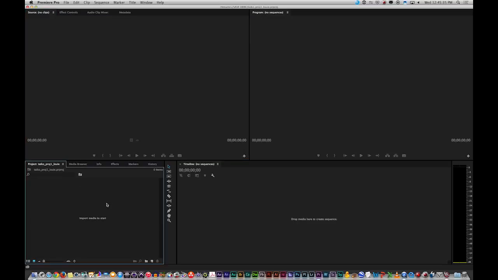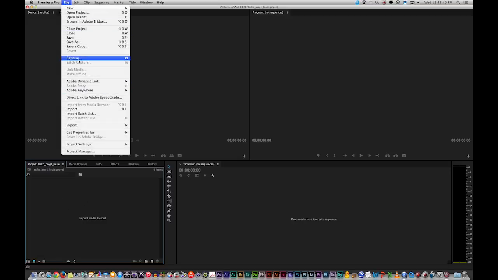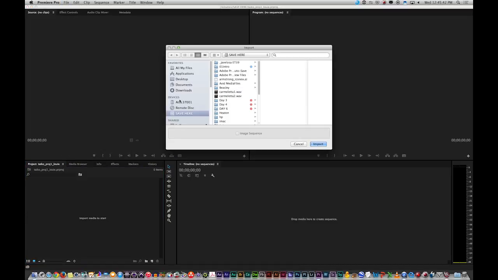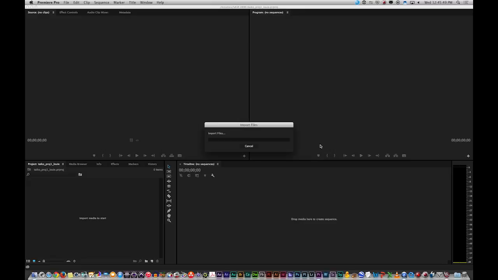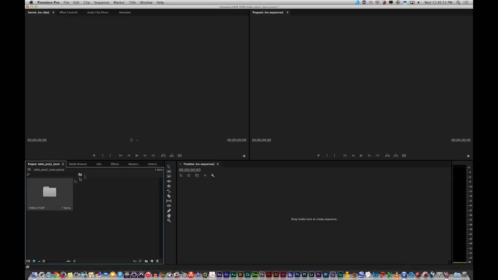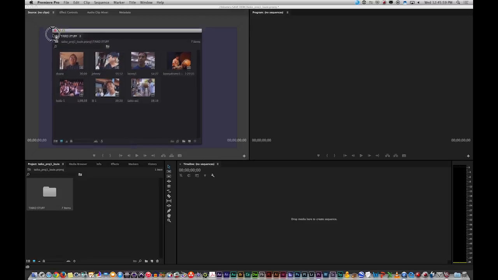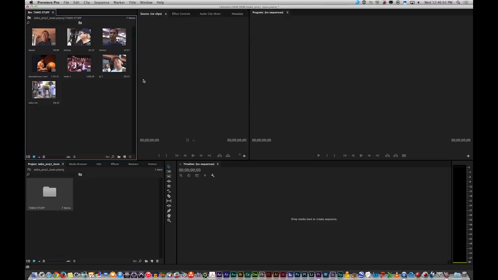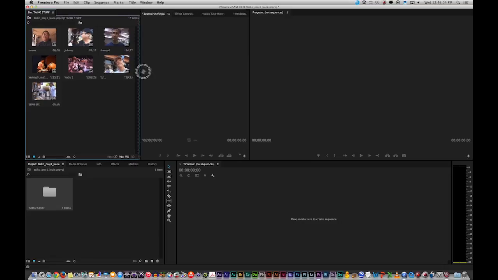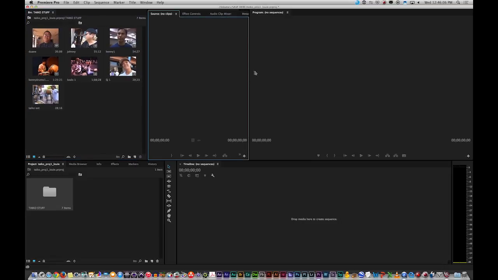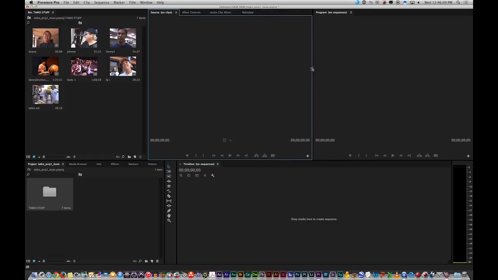So I click down here on the left, lower left, file import, and go to my save here where I have the folder Taiko stuff. I'll bring in the entire folder. Now, once it's here, I'll double click on it and I see my pictures up here. And usually I drag by the tab up here where it says bin, move it to the left vertical purple bar. And now we have, I'm going to rearrange my windows a little bit.